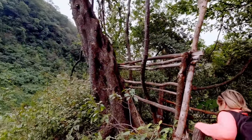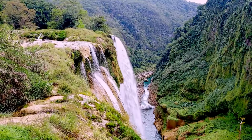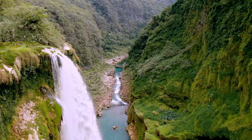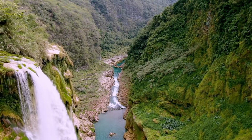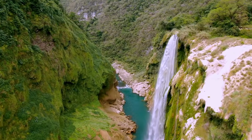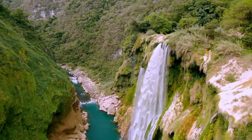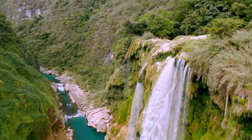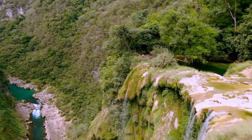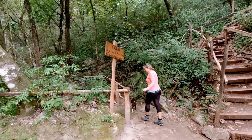Okay. Oh yeah. That is awesome. That's quite a waterfall. I knew this was not challenging enough. This is supposed to be a 40-minute hike, so let's go do the challenging part.